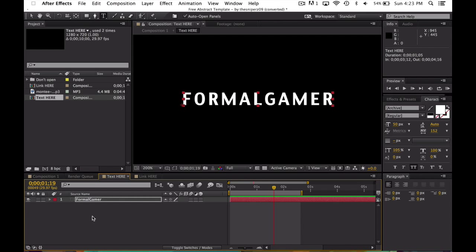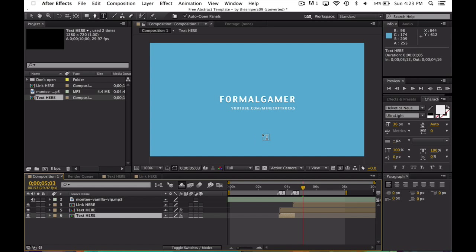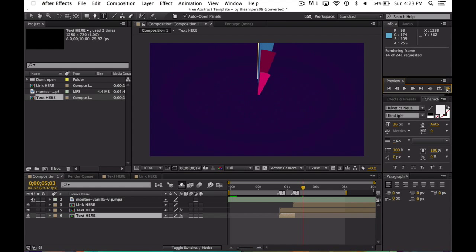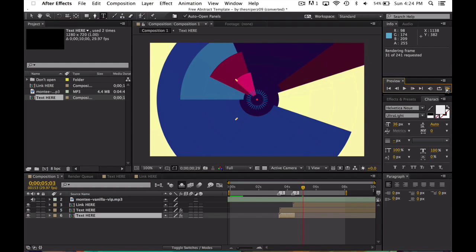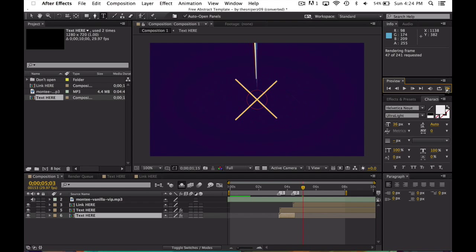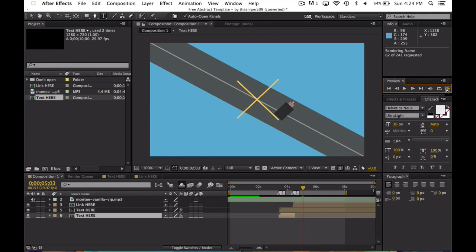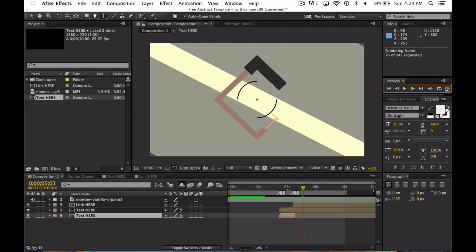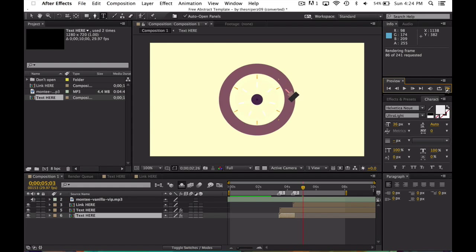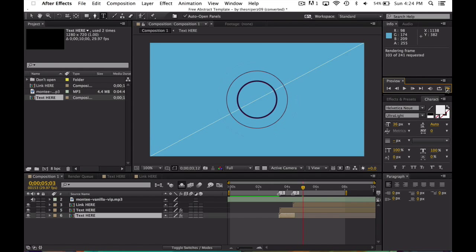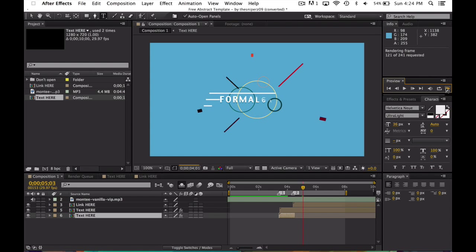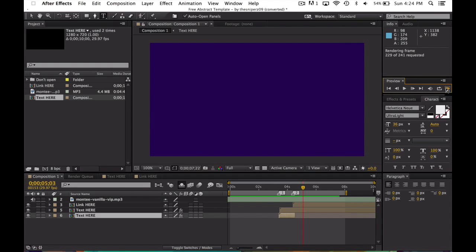And for the last one, oh, well, this guy put two of them, but still. So you would go back to the main thing, render it, and you're going to need to save the song onto your desktop or something too. So right now there's not going to be audio on mine because I didn't save the song. Well, actually I did save the song, I've used this template before. But for you, you're going to have to drag it to your desktop or wherever you want to put it.